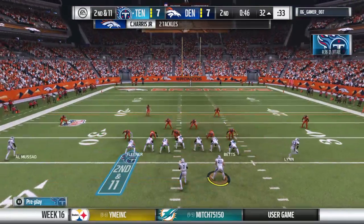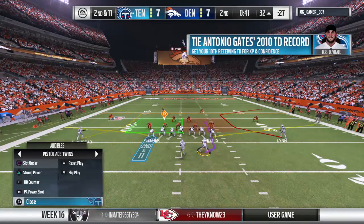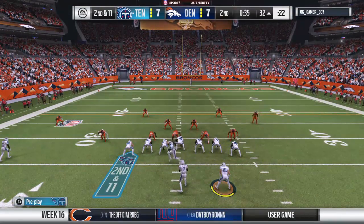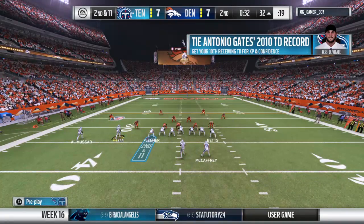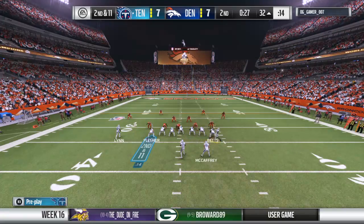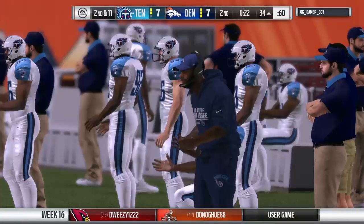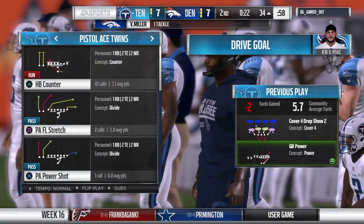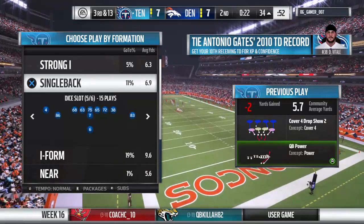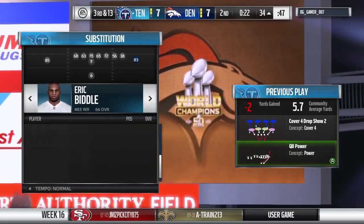Looking to speed things up here, going with some tempo. Here we go. They'll send a receiver here in motion right. Now the ball comes loose. But it looked like the Titans were able to recover, and indeed they will keep possession of the ball. Now whistles come in. We're going to get a timeout here by the offense. It's just their first, so they'll have 2 remaining here before we get to halftime.